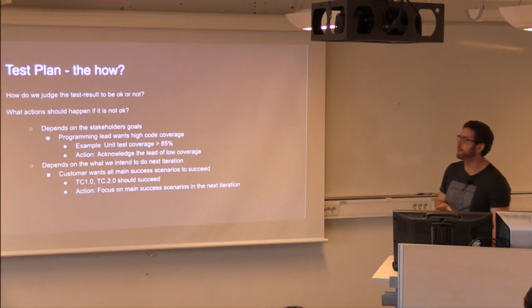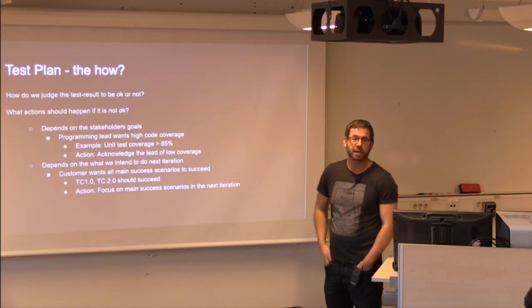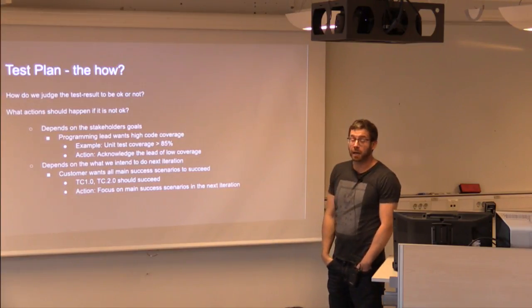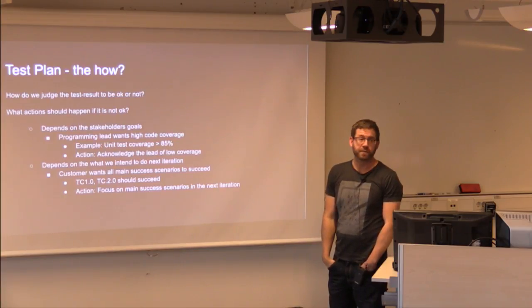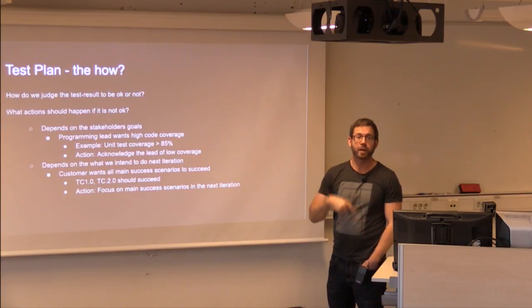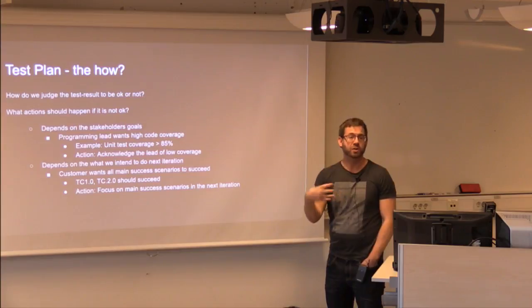What action should happen if something is not okay? And I mean, this depends on the stakeholders' goals, right? I would like to see in your test report some kind of statement that says that given the test results that we got here, we recommend that this software is used for this scenario or is not used for this scenario.